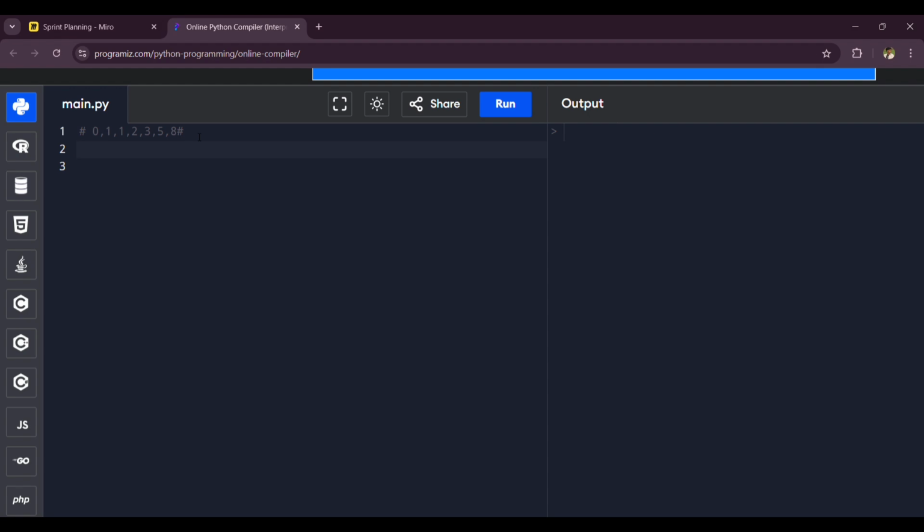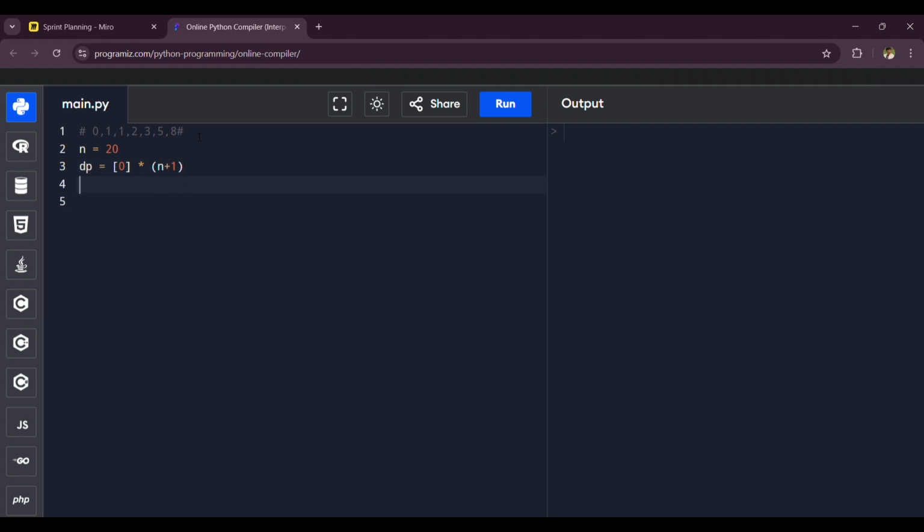Just take n equal to 5 for now. So okay, n equal to 20. Just form the dynamic array: dp equal to, I'll take 0 times until 20, the 20th index, n plus 1. Okay, fine.